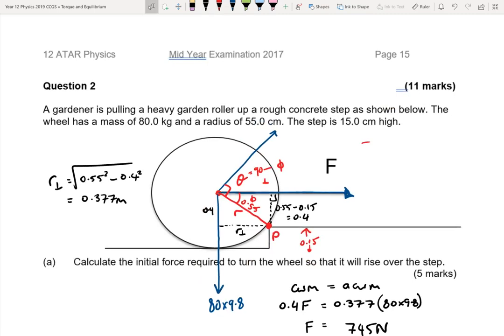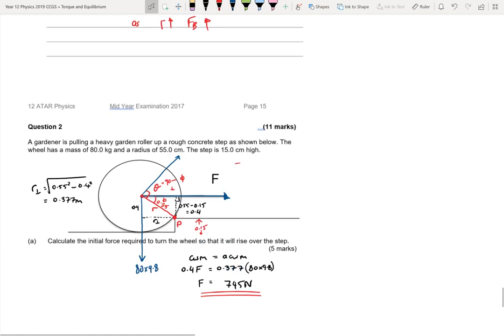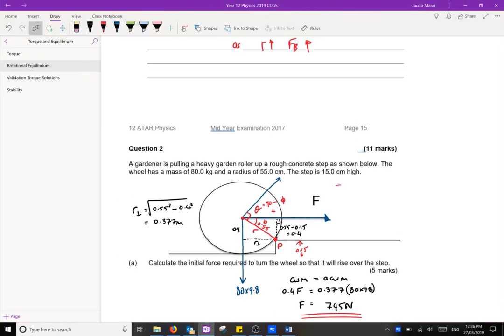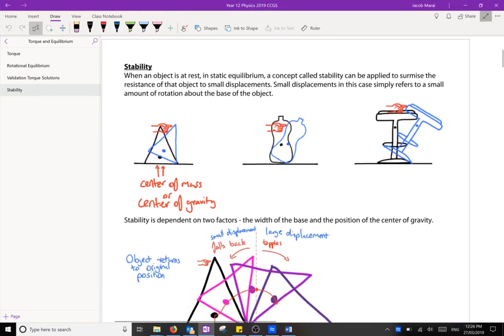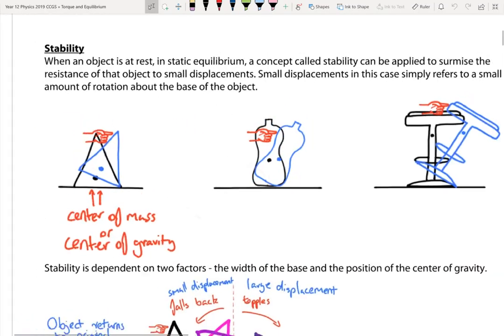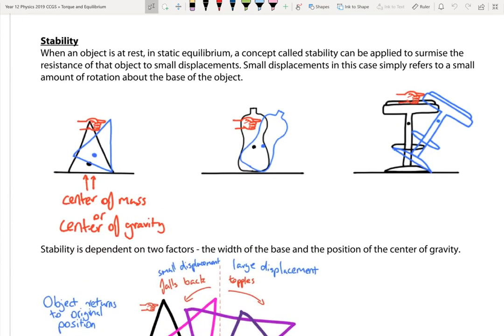Please make sure you're doing the practice tests and the Jankowski questions and the review questions. You've got plenty of resources. We've got to continue on with our topic. We can't just skip stability because it may appear in the WACE exam. It may appear in the mid-year exam. So could you please get to this next page? Now, this is just an extension of rotational equilibrium. So it's not like we're starting a new topic. We're expanding on what we already know. Okay, so it will assist us in the test tomorrow.